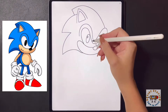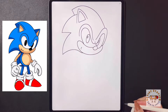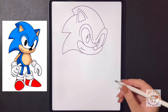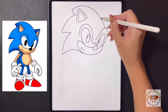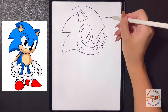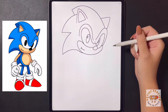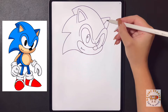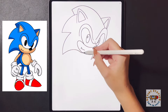Moving in towards the mouth now I'm going to draw a curved line over to the left, and then draw a curved line that comes down and in towards the middle. Moving over to the right side we're going to draw the second ear — bringing a line out towards the right of our page, arching it down towards the eyebrow, and then coming behind this we're going to arch it up towards the top and curve it back down.